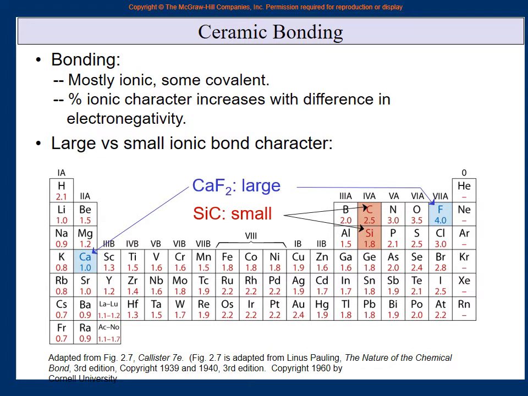So going back to the definition now, if you see calcium fluoride and silicon carbide, it is not just that they are metallic, non-metallic materials and so on, but usually they are formed between one metal and one non-metal. Calcium is a metal, fluorine is a non-metal, silicon is a metal, carbon is a non-metal. So usually they are formed by making compounds between a metal and a non-metal, right?